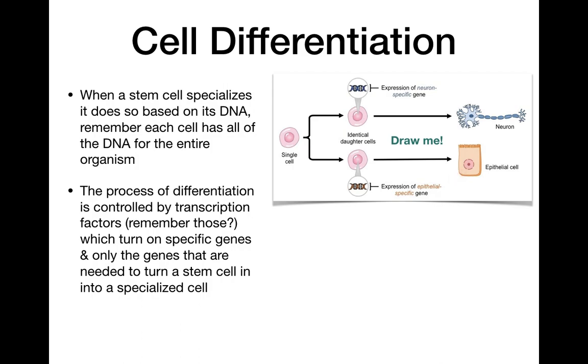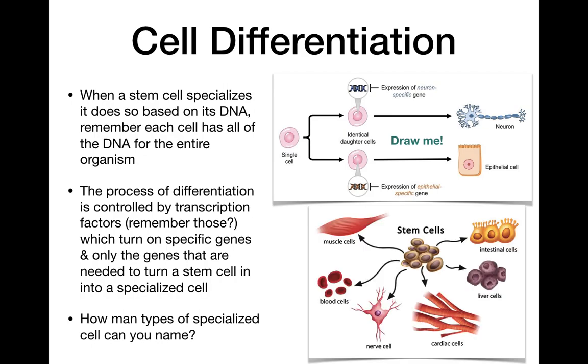So if you remember in our last biology unit talking about DNA and genetics, we talked about transcription factors. We did an online lab about them, a simulation, and I will show you a reminder of that in a second. So those are 2 types of specialized cells, neurons and epithelial cells. How many other ones can you name from our unit? Which ones do you remember, or do you just know from knowledge of life?